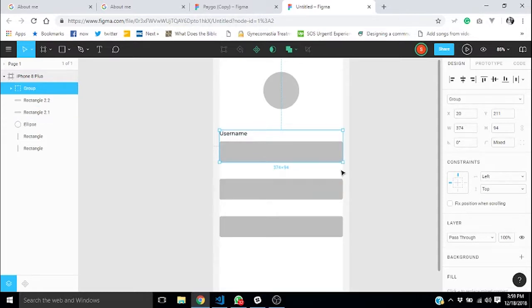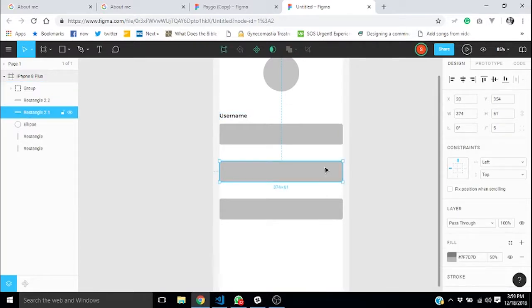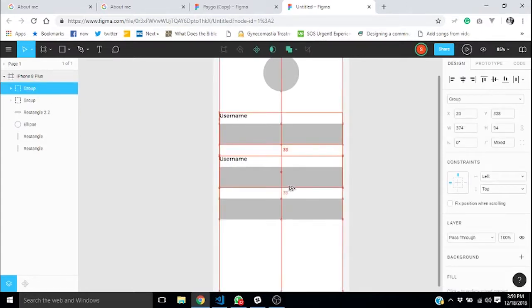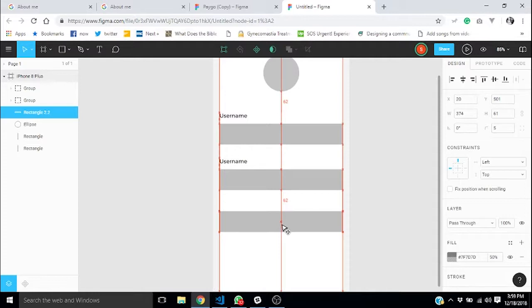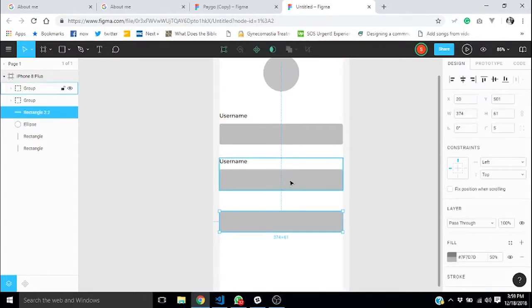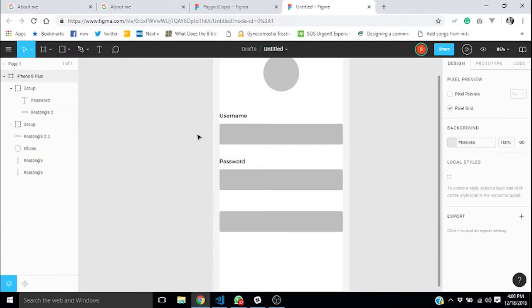So it will help if we just duplicate it actually to make it easier. So let's delete this guy down here and let's duplicate this guy. So we'll have to move this a little bit down as well. So like here. But the space is actually a whole lot more than that. So like that. So username, password. So we have that. So as you can see how it looks already.